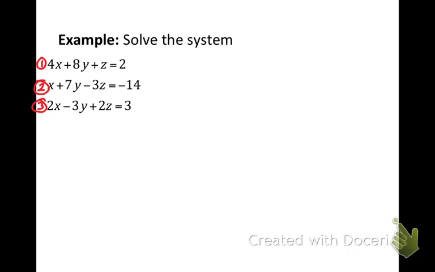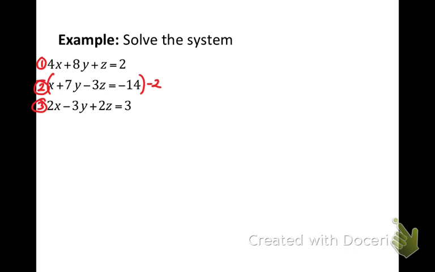Okay, so if I look at line 2, I can either eliminate it with line 3, which is a 2x, or I can eliminate it with line 1, which is a 4x. There's no right or wrong answer. The 2x, smaller numbers, right? So if I want to combine 2 and 3 together, what do I need to multiply line 2 by to eliminate the x's? Negative 2. Okay, so I'm going to multiply line 2 by negative 2.